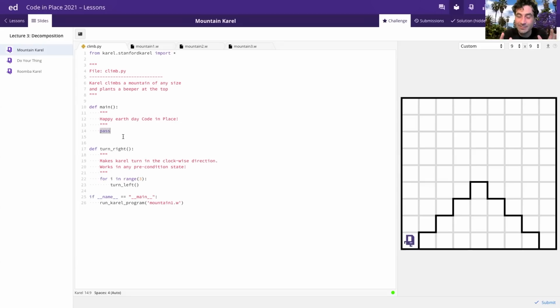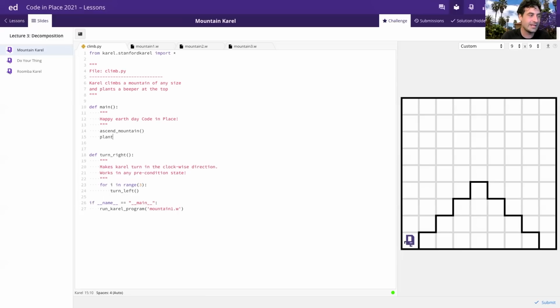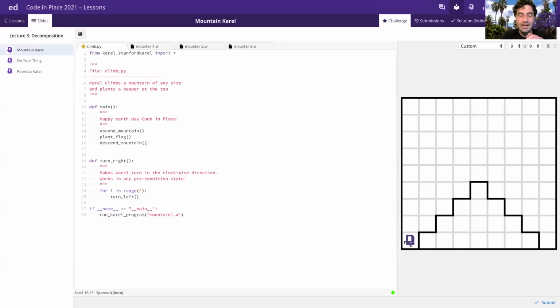The key concept in decomposition is to start high level. As we thought about, really climbing a mountain is 3 steps. The first step is to ascend the mountain, and then you're going to plant the flag, and then you're going to descend the mountain. Now, if you read this main, it's beautiful.